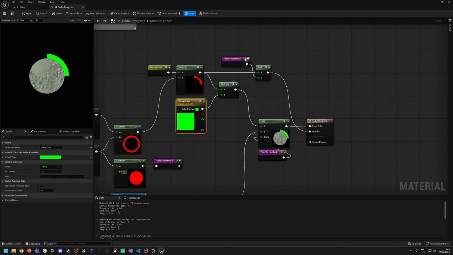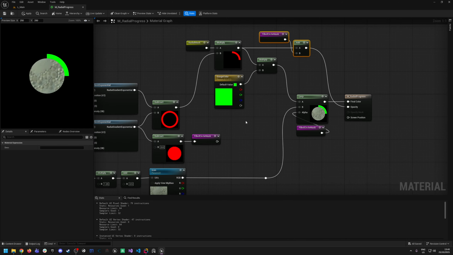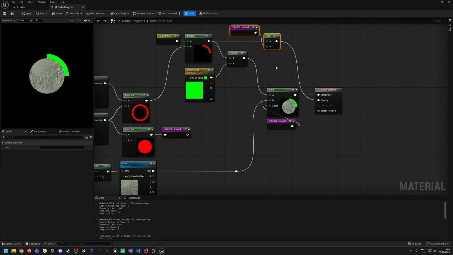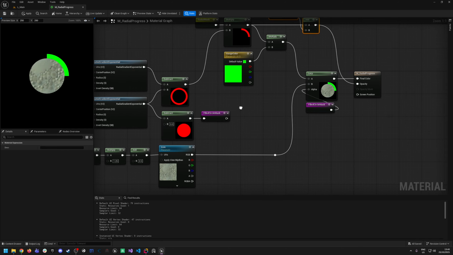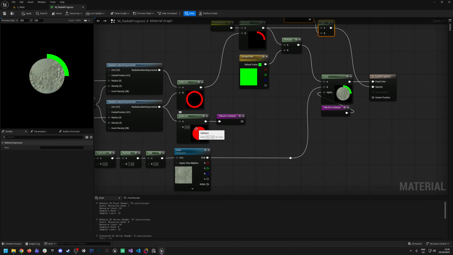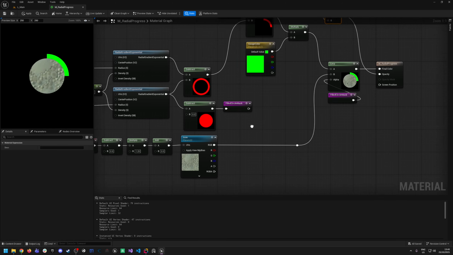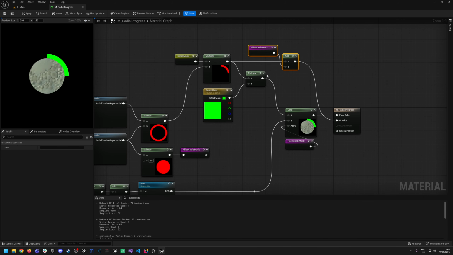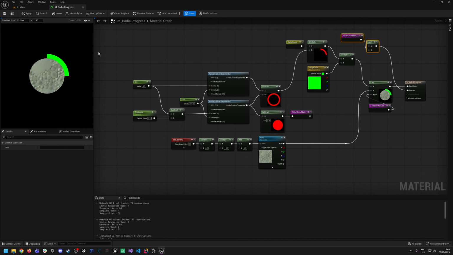And also here we combine two opacities, because in our final image we need opacity from this mask from our texture and opacity from our gauge. And we connect this to opacity. And finally, we are doing lerp based on the field circle mask. So any pixel that's inside this region will get pixels from this icon, and any pixel that's inside this gauge region will use gauge. And we connect this to our final color. And that's basically it.